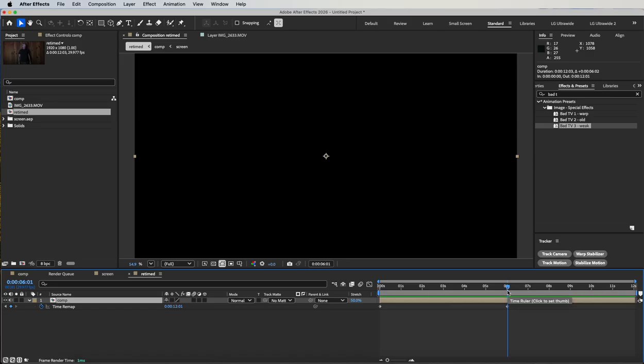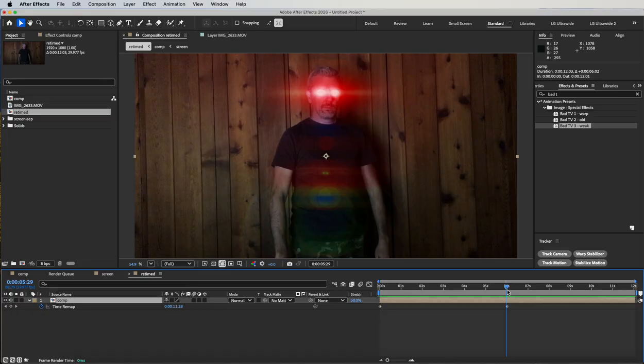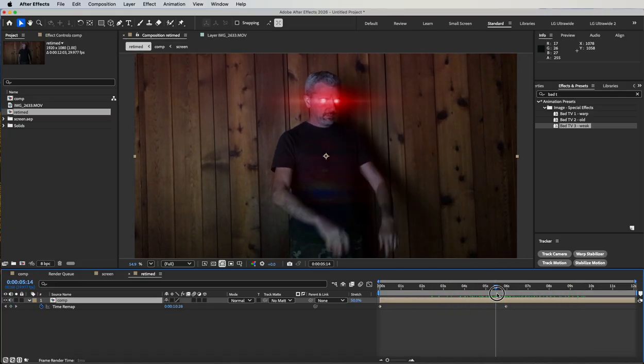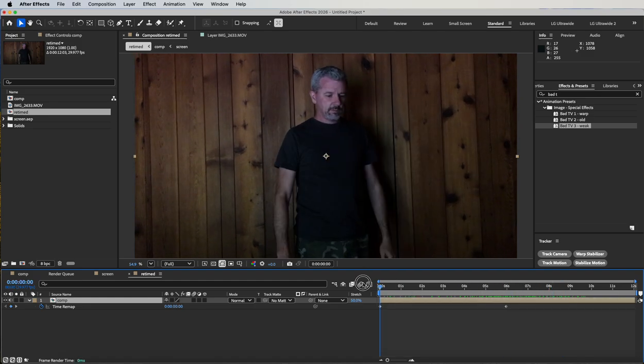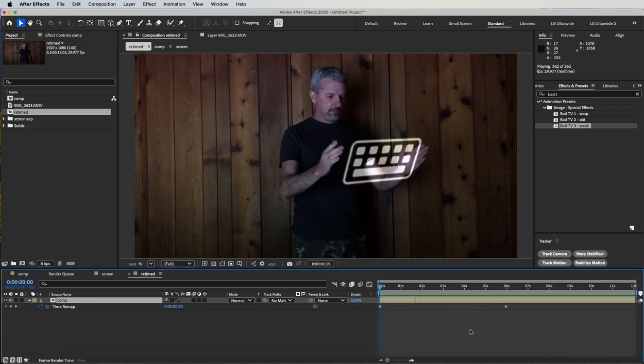So what I need to do is hit the Page Up key to go one frame ahead of that, and add a time remap keyframe by clicking the Add Keyframe button, and then deleting the one that it had given me. So now it's going to stay frozen on that last frame of picture, and we'll see how that looks.